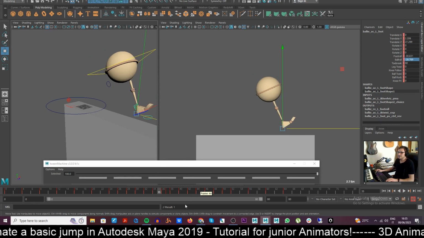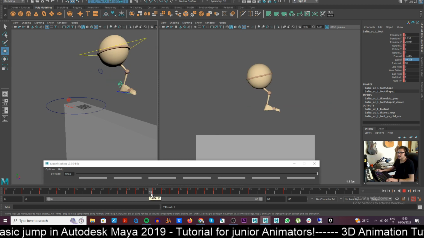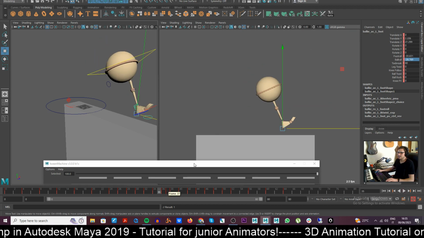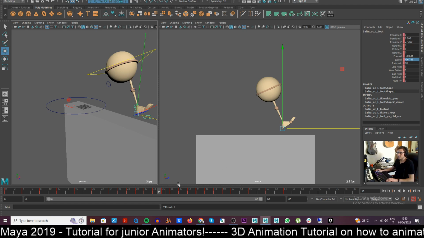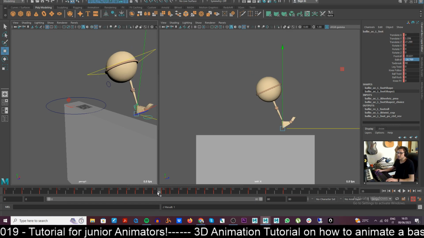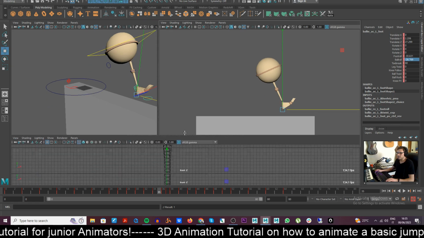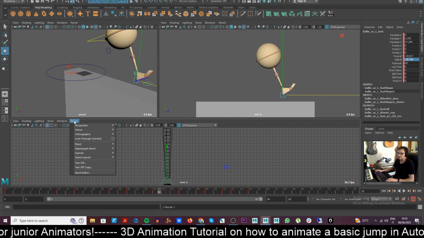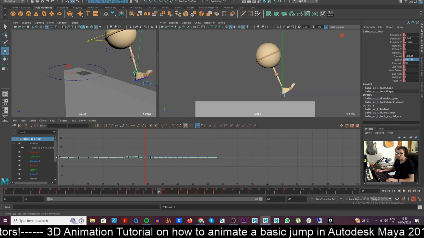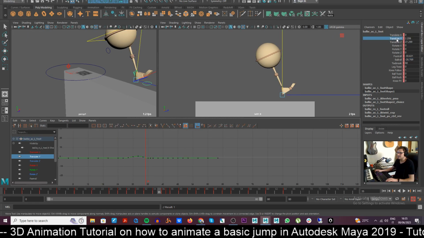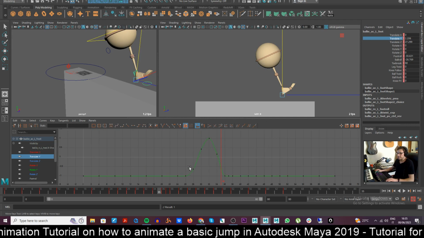Yes. And also, I feel that maybe the head can stay a little bit up at this point. But I want to open up my graph editor to see this. So let's just open the graph editor and see a little bit what's going on in the TY.